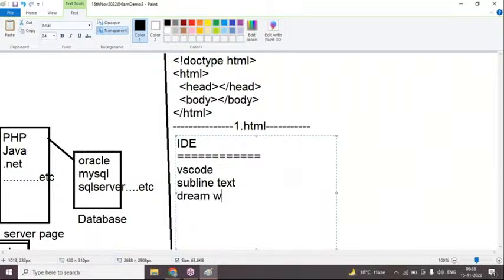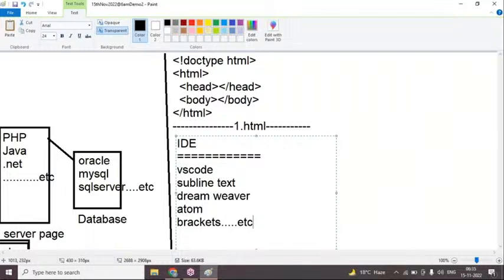VS Code, Sublime Text, Dreamweaver, Atom, Brackets, like this we have so many editors.